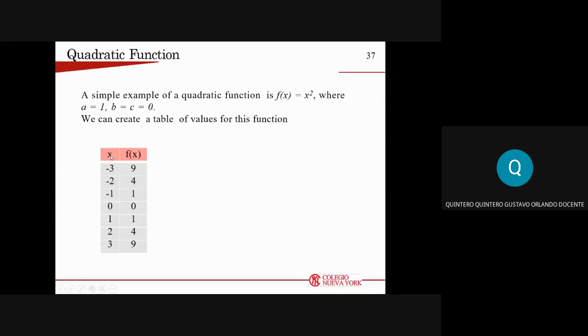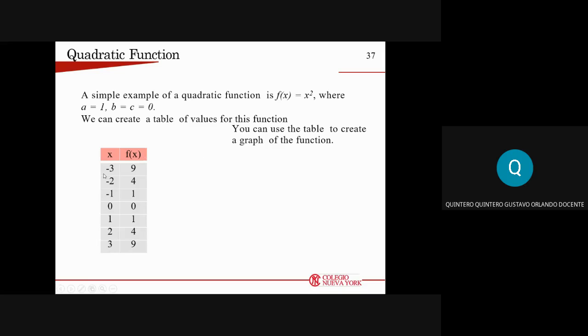So whenever you tabulate, you give values for x. You decide those values. And then you replace those x's in the equation and find the appropriate values for f of x. So let's do the example. In -3, you replace -3 here in the x. So you're going to have -3 squared. -3 squared will be 9. So that is why we have a 9 in here. Same with -2. -2 squared will be 4. So we have a 4 over here. If you do the same with every single value, these are going to be the results of f of x, right?